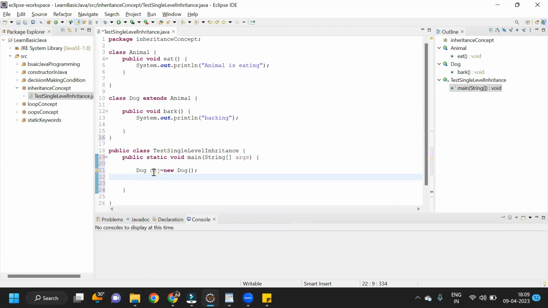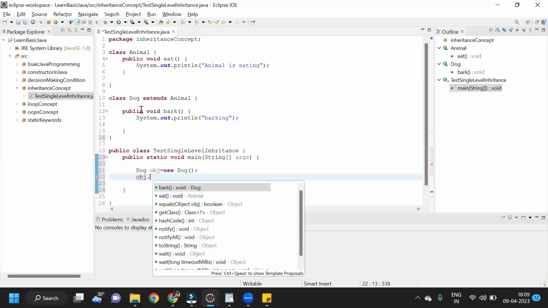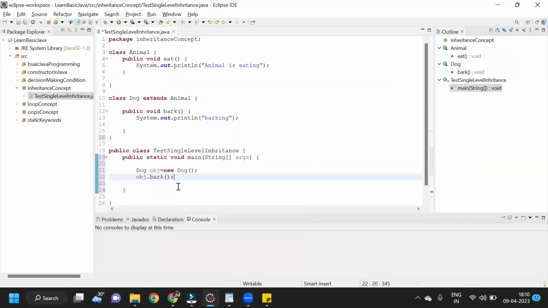And now with the help of this reference variable, you can call any method. So I am going to call the method bark, right? Now see how we can say it is acquiring all the properties and behavior or not. How can we make sure? See, I have created an object for this child class only.